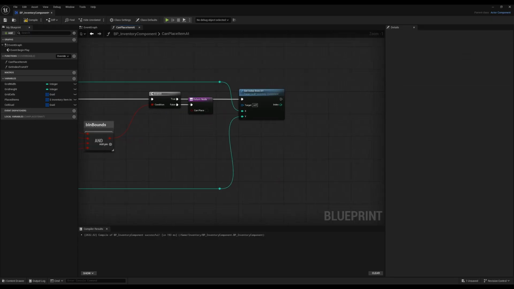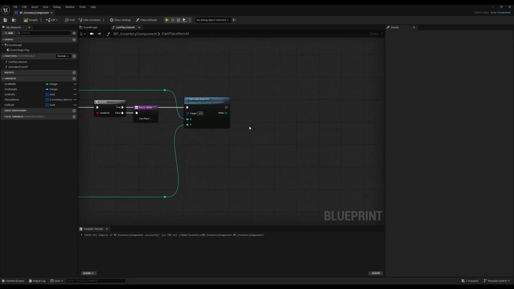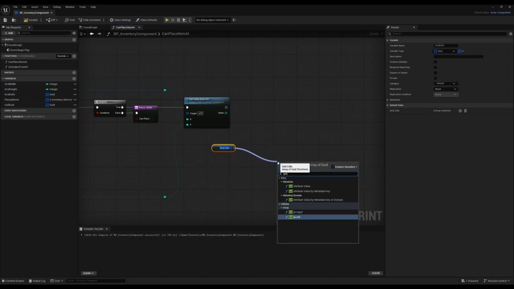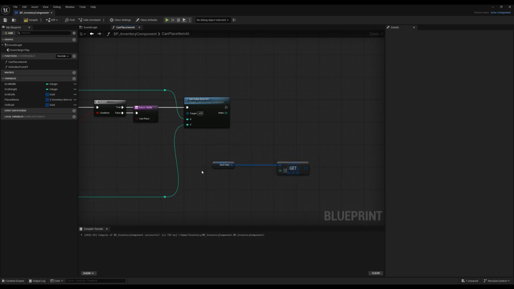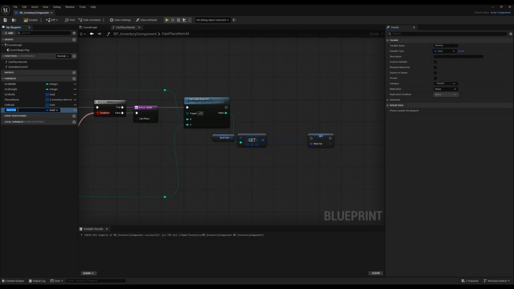Now, one last thing. We need to get our grid cells. Drag off of here and get a copy, not a wrap, a copy. Then get the index of our function, right click and promote to a variable, and we call this variable the cell GUID.